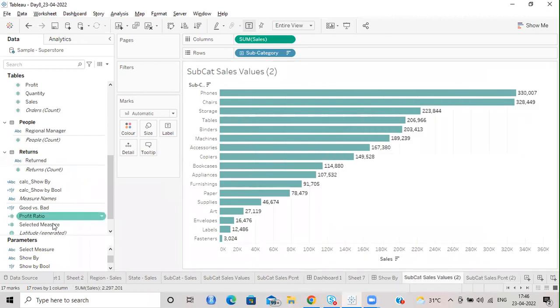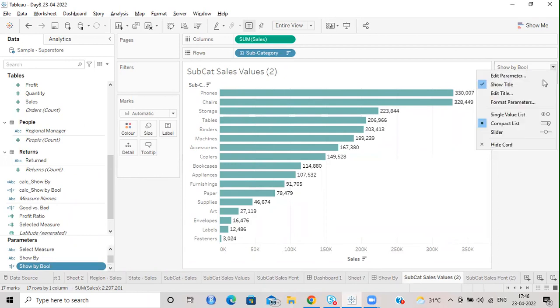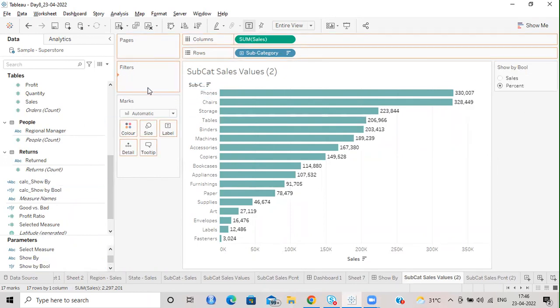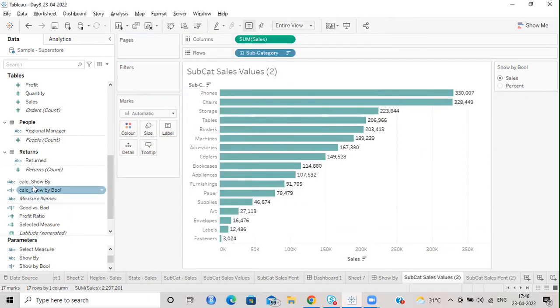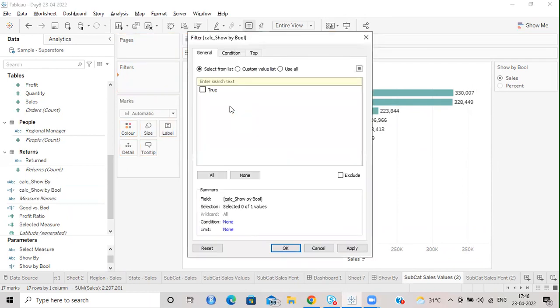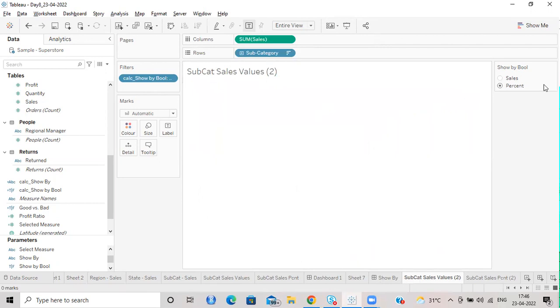Now I'll go to this one. And again, I will bring up that parameter. And if I just bring it here, it will be false because percent is selected. Now I will change it to sales. Now it would have changed to true. Now I'll put it true. Instead of writing a case statement, I just created a Boolean parameter, and I just used that Boolean parameter in that calculated field. So based on what you select, it gives me true or false. Now the same thing will work. You see, if I make it percent, it becomes blank.